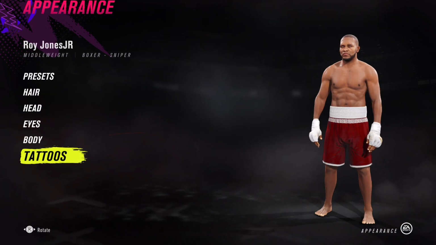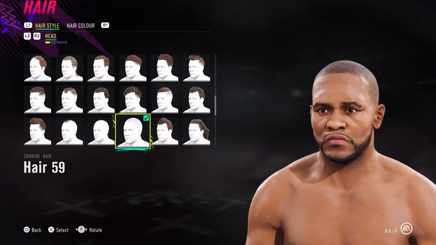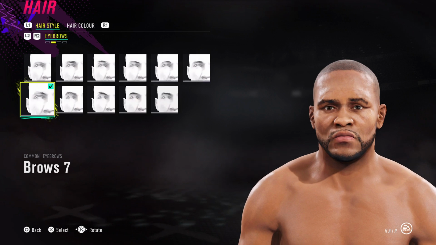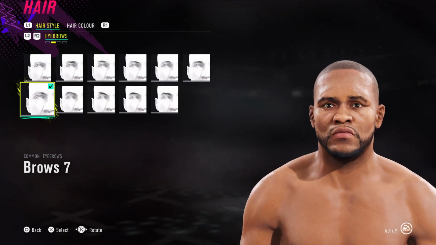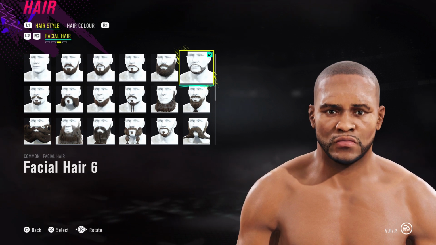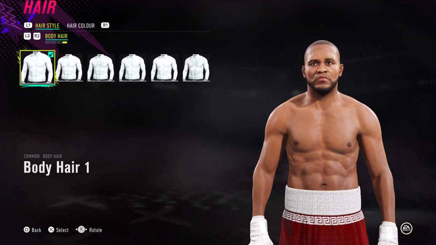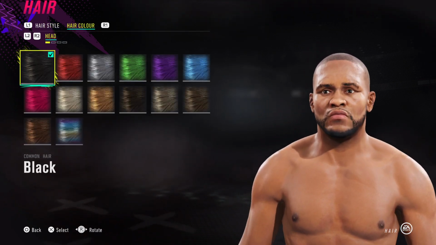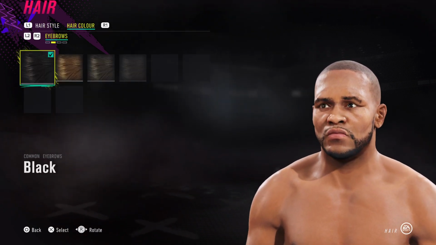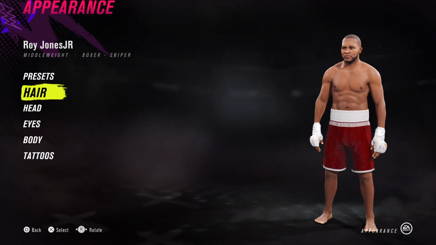So let's jump into his appearance. For hair, we've tattoo layered it. So start off with hair 59. Eyebrows are tattoo layered as well. So brows 7. Facial hair, we've gone for facial hair 6, and we've layered tattoos again on the sides. Body hair, we haven't given him any body hair. For hair color, we want black, eyebrows black, facial hair black, and body hair you don't need to worry about.